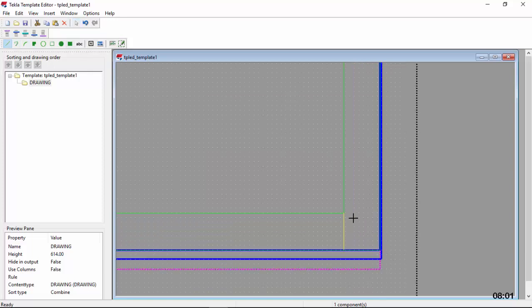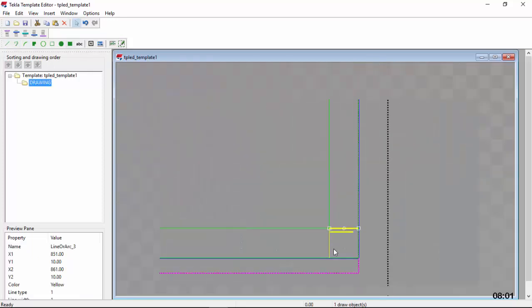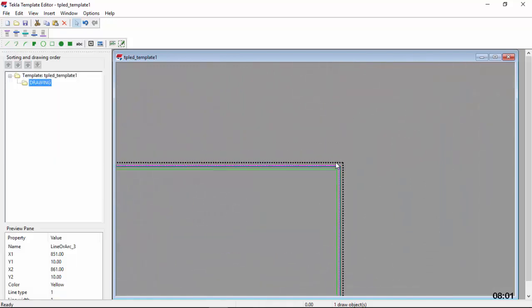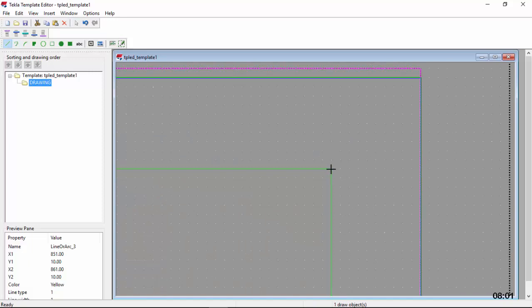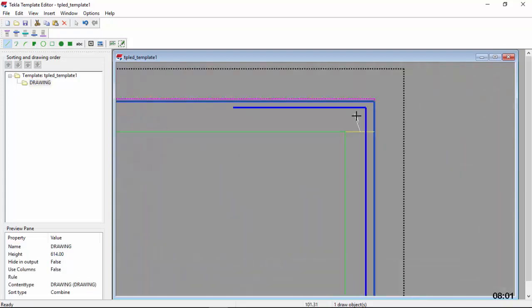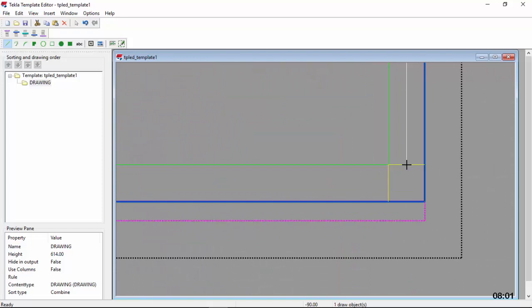I'll come here and snap right here and pick and select that, and zoom out and target this end and snap right there and drag it to that spot. I'll come to that line and select that, and I'll place it right there.